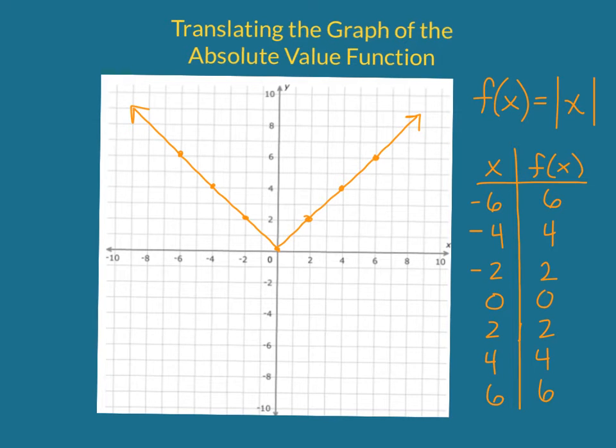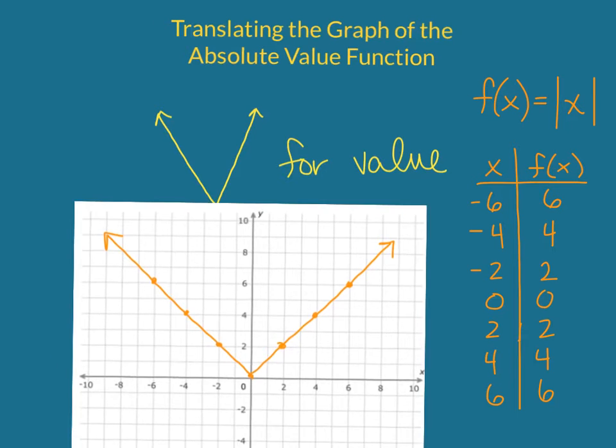And the best way to look at absolute value is that here it's a line with a positive slope, and here it is a line with a negative slope. It forms this V because our outputs are going to be positive. But also we can see that it goes right along the diagonal when we have just a regular absolute value function and it hasn't been made narrower or wider. So let's take a look at some shifting of the absolute value graph, but always remember V for value.